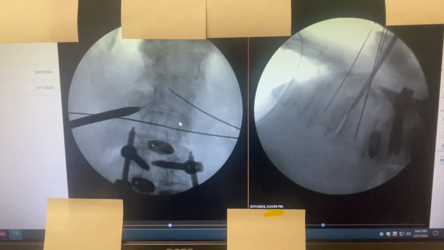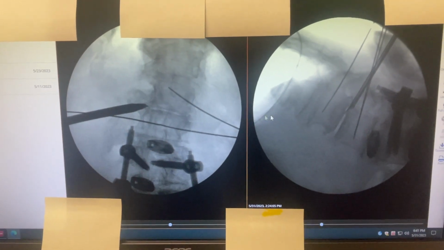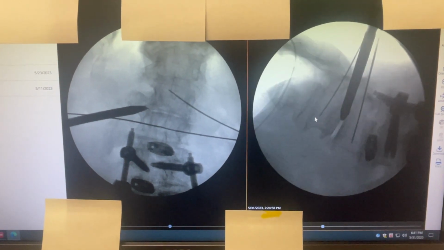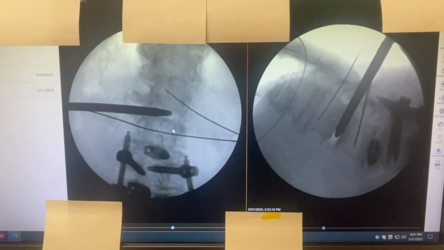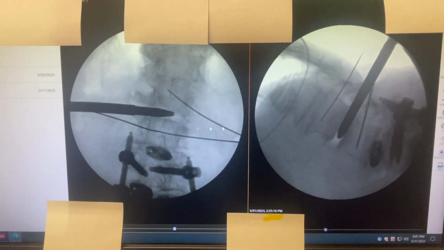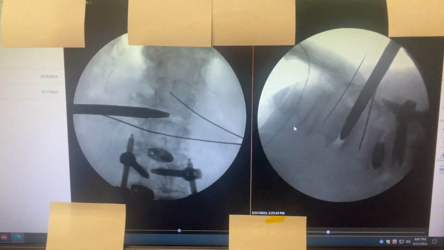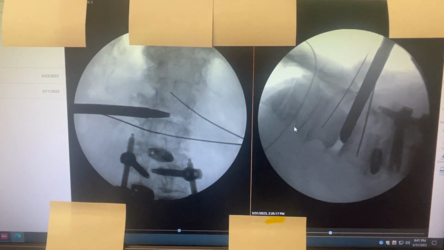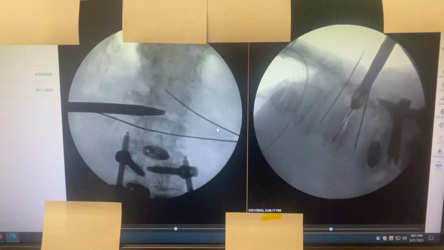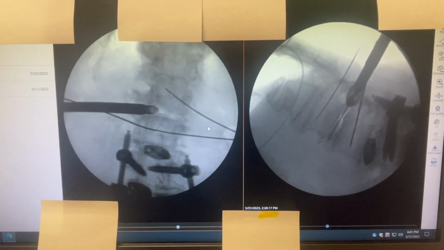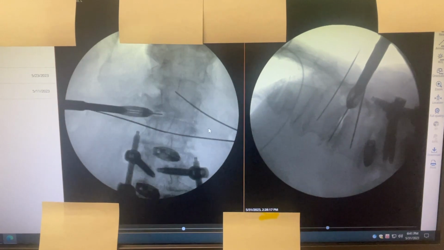We have few hundred of these now done, and we are entering the disc. Look at what happens whenever you enter it. I go truly horizontally, how I'm distracting the space, and then I put a cannula in, and then the rest of it is practically the same. I'm pretty horizontal. After disc-base preparation, the cage gets entered.